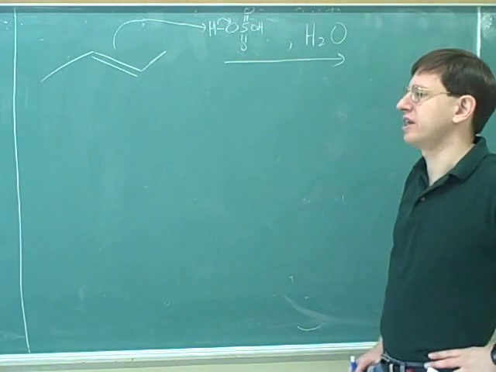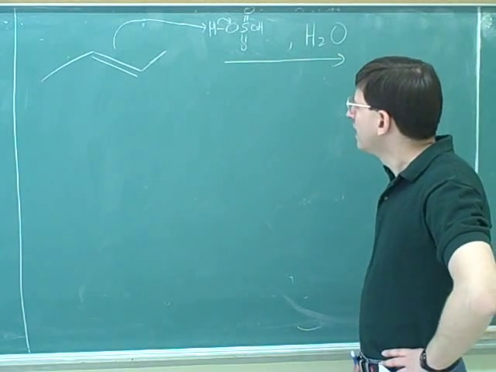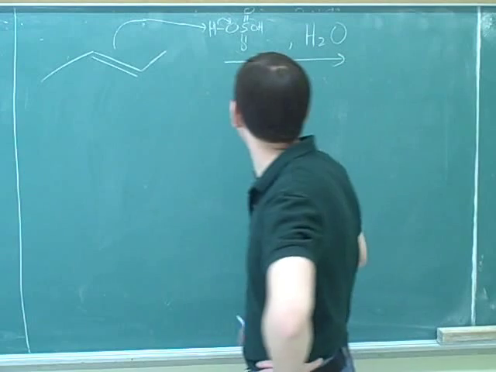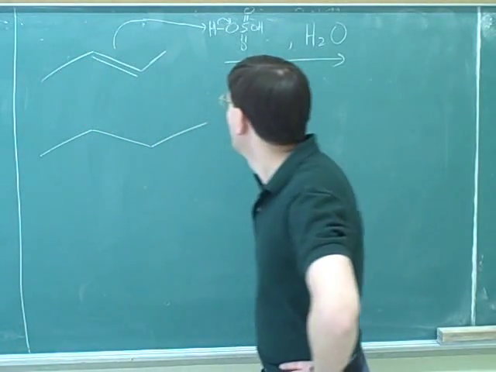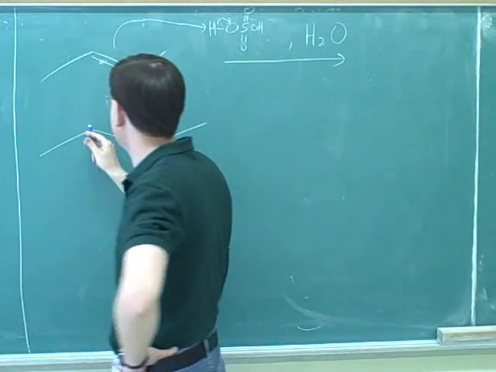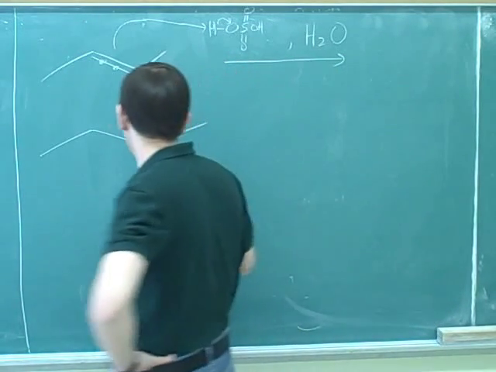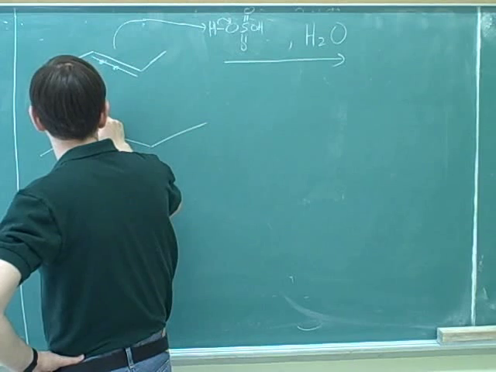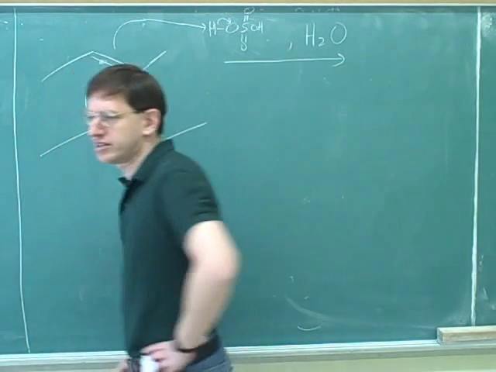So, carbon-carbon pi bonds tend to be nucleophilic or basic, depending on the conditions. That is, they're either going to pick up a proton or pick up some other atom. Now we have to show what the product of that step is going to look like. Well, again, it's ambiguous whether the hydrogen is going to end up on the left-hand carbon or the right, but in this case, it doesn't matter because they're equivalent. So, I'll just put it on this one over here. Let's say the hydrogen's up here.